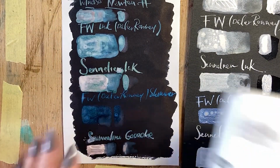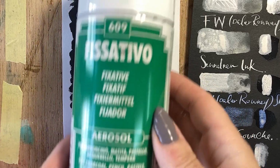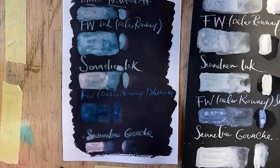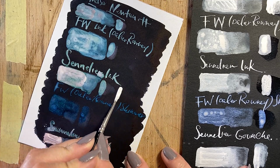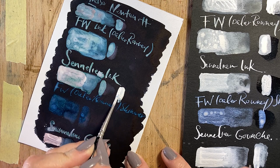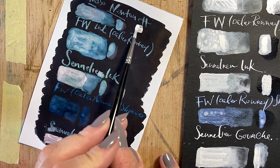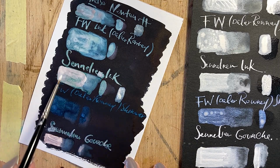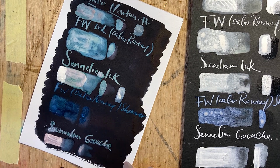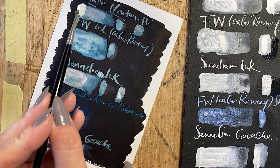It's often recommended to use a fixative over ink or watercolour paintings before you add white. So I've used this fixative many times. I've found it usually needs about 3 coats to really work. I've only used 1 here. I'm going to add a 3rd block on the far right of each so we can see how much the fixative does restrain the colour. And now we're on to our 3rd coat on each. The fixative in only 1 coat over such thick ink really actually doesn't do anything, I don't think.